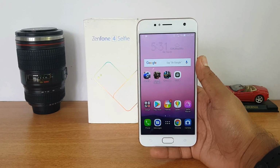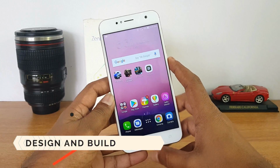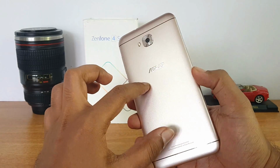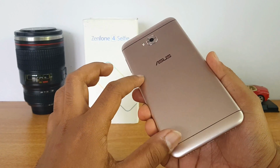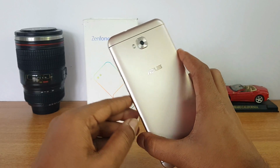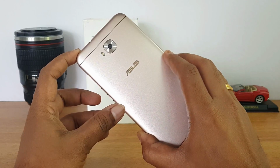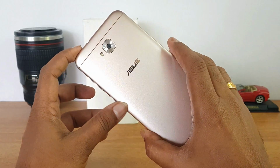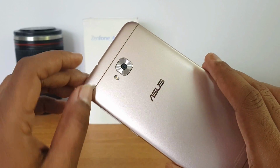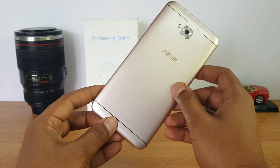So first up, let's talk about the design and build quality. Design wise, the ASUS Zenfone 4 Selfie comes with almost the same design as that of the higher priced Selfie variant. It has a plastic back panel which is curved, and the corners are rounded, which gives a good feel altogether. You can also see that this is made of plastic, but the build quality looks pretty good. It's a matte finish rear panel, and the camera unit also has a really good finish altogether. And the antenna bands at the top and the bottom add to the beauty of this device. Overall, this device feels quite good.